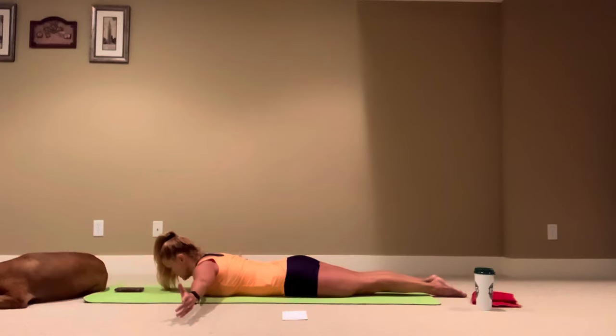Now from here, you're going to bend your elbow, but go palm down first. Bend your elbow to 90 degrees. You're hovering in a goalpost position. So try not to let your hands drop and your elbows lift. Pick your hands up off the floor.